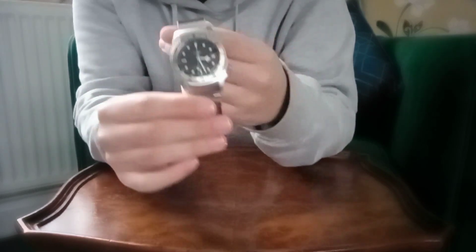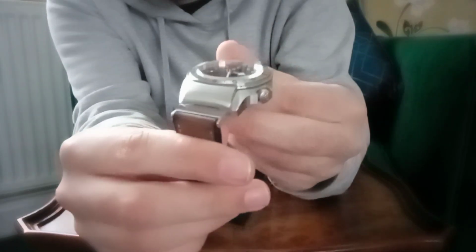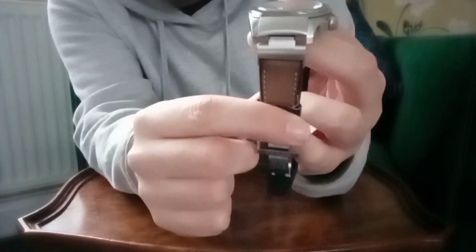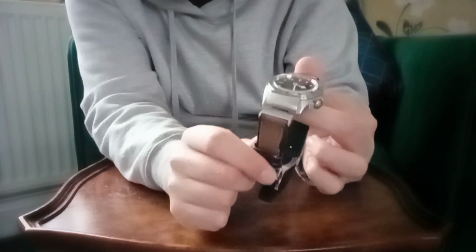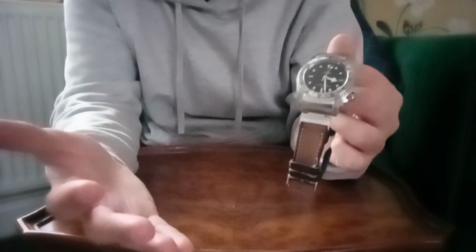But like I said, I'm glad that Tudor decided to make a recreation of it, and it's pretty much spot on. It's lovely. So if we take a look at the strap now, this is another thing I don't understand about the watch. We're just getting all the little quirks out of the way here. As you can see, it's a leather strap, which is very confusing indeed, because this is a diver's watch. It should be on a tropic or anything other than leather. I've just never understood why they decided to go with a leather strap on a diver's watch. What's going on? It makes no sense.